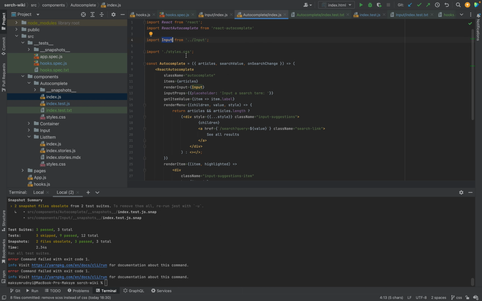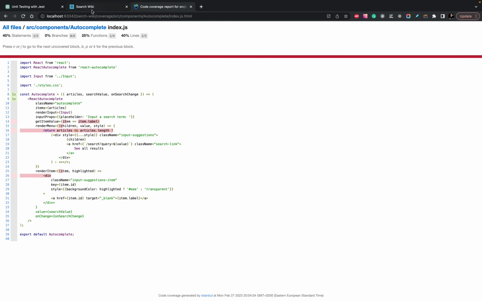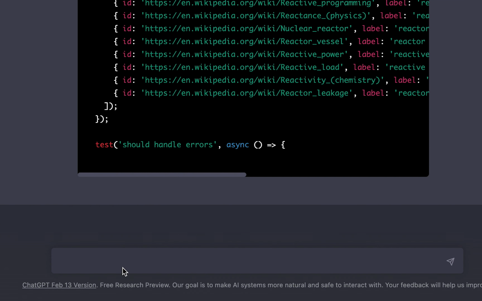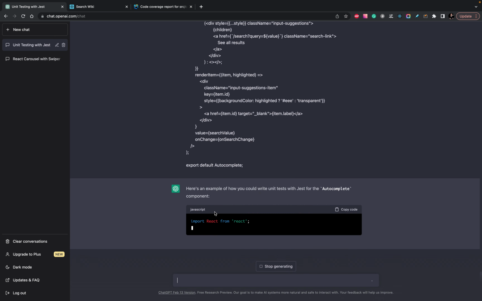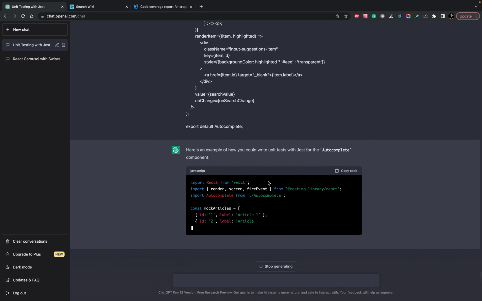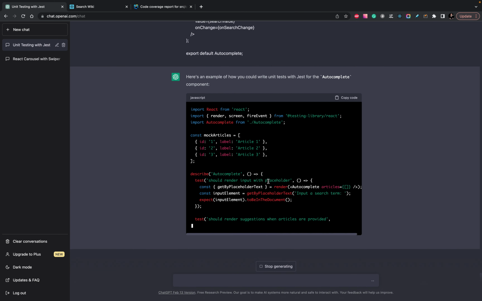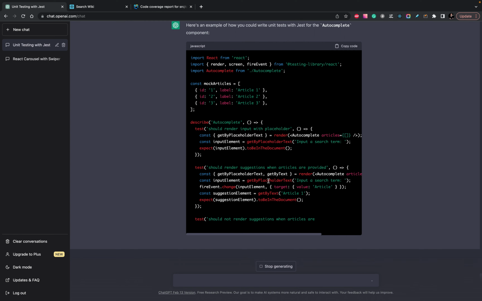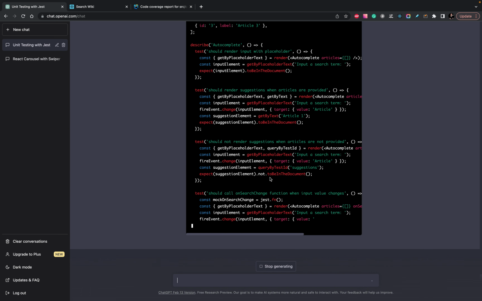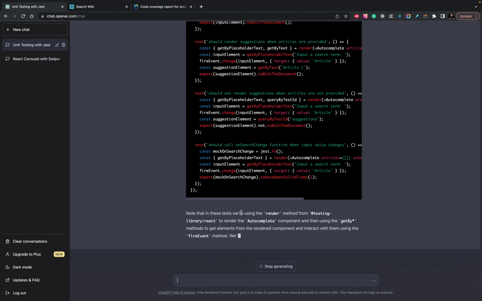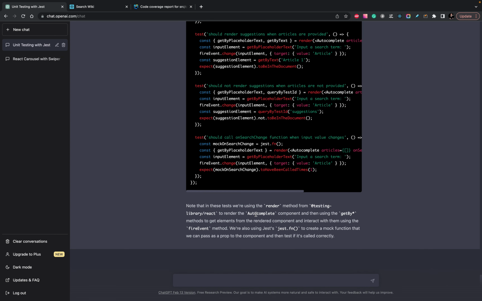We have input. Let's copy and ask for a unit test. So it generates some code. We have an explanation, of course.